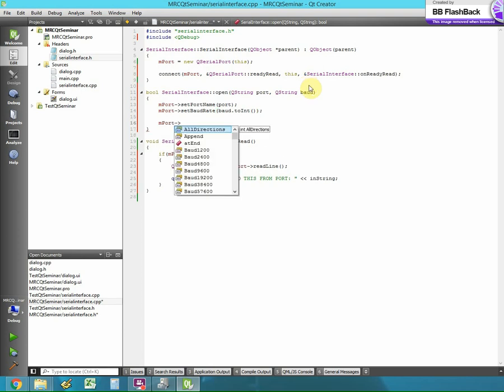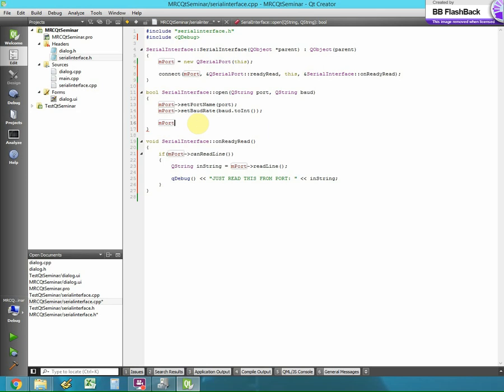So there's a number of things we have to change here. In my application, the only things that will potentially change are the baud rate and the COM port name. But in other applications, you might need to set the data bits or the stop bits or the parity or flow control.